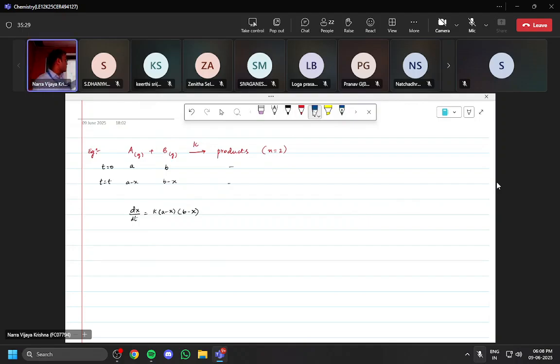One minute. One more thing. I have to write rate as total change in concentration of A by total change in time. What is total change in time? t. What is total change in concentration of A? a minus x minus a. And its concentration is decreasing. That's why I will write negative. So what will you write? Minus (a minus x minus a) by t, which is x by t. If the change in time is negligible, then change in concentration of x also. That's why we are writing it as dx by dt.